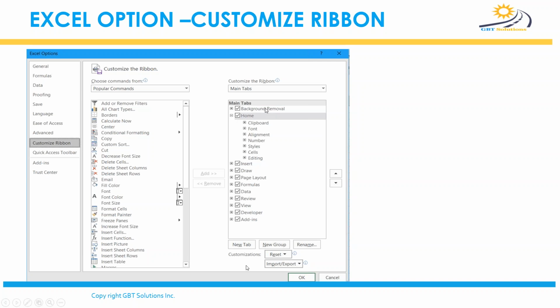So from here you can set up, you can add a command to any group, or you can remove a command from any group, or you can just uncheck the command and it will disappear from the ribbon, or you can have your new group and new tab.